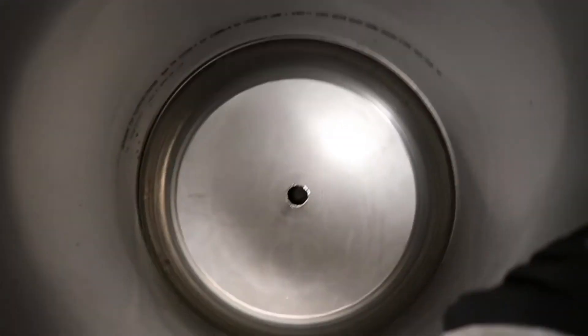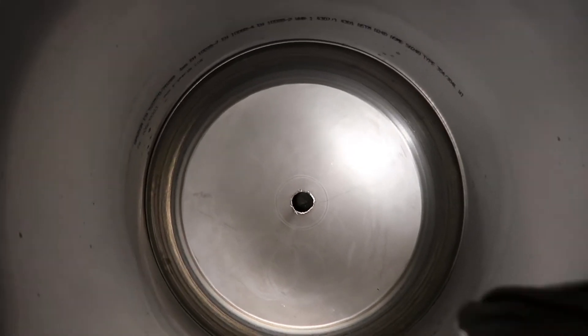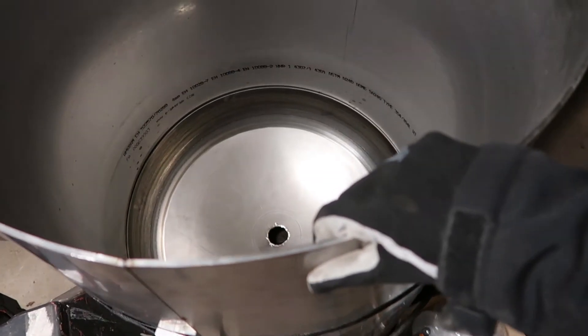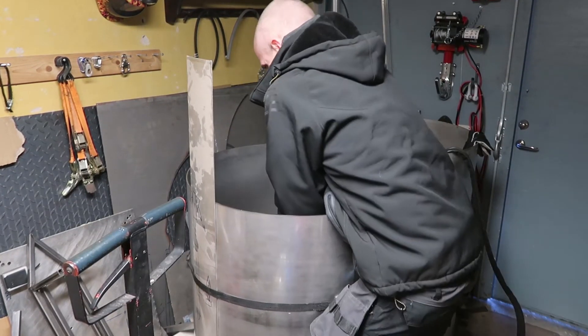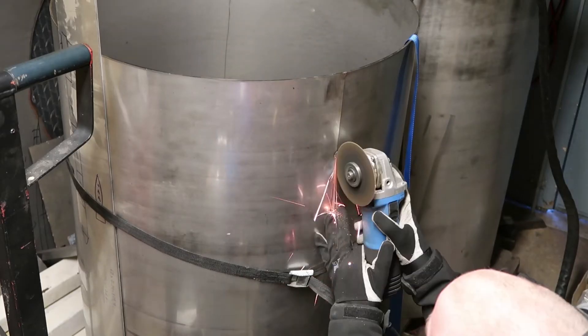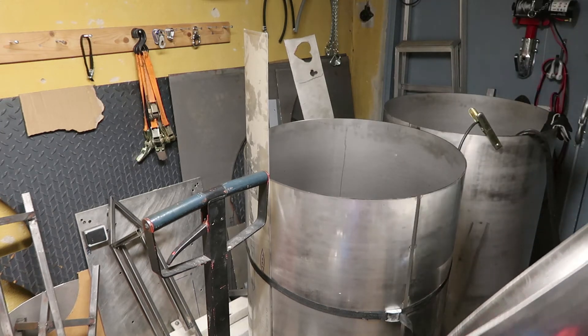I gave up — it's falling off. Brute force didn't work either, so we're back to square one with the end caps. This is what happens when you're trying to fit something that won't fit perfectly. It's metal, it moves around when you weld it, and these things happen. So let's start over.